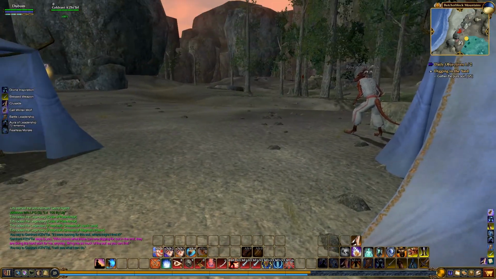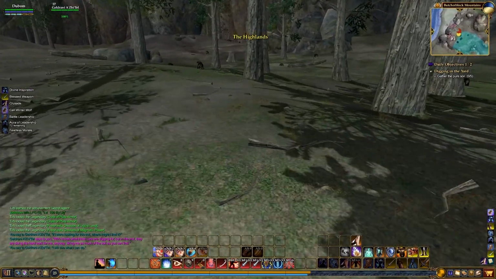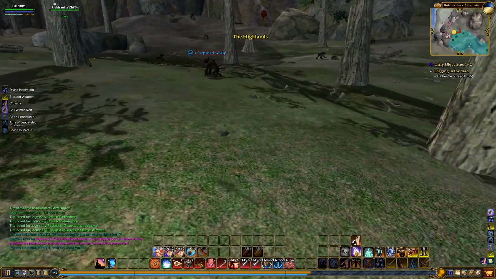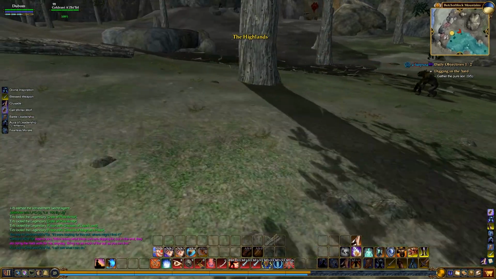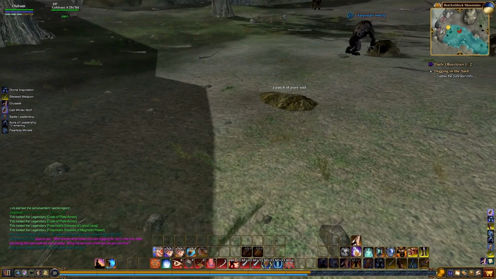I will see what I can do. So it says gather the pure soil, and you need 5 of them. Now these can be found pretty much anywhere in this area. You're just looking for the little spots on the ground, and I'll show you what they look like in a second. Right over here, you'll see is one.